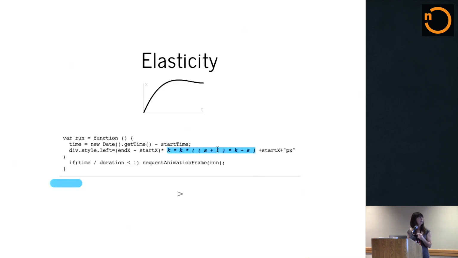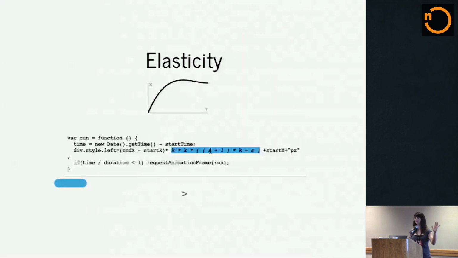So I will fully admit that the basic underlying tenets of this function and what's happening, I don't dive into that, right? But I know that I can go look up the elasticity function, and I can plug it into here, and I can play with it. And I can play with the numbers that are relevant, right? So S is just sort of a multiplier times this power function. The K value is the time divided by duration, so that's our percent complete. And I can tweak around those to make sure that whatever animation I'm getting here, that bounce effect, is the bounce effect I want. Do I want it to go faster? Do I want it to go slower? That S number is the one that I can tweak.